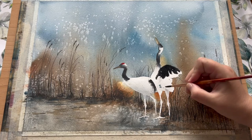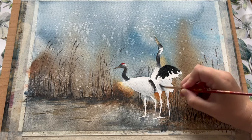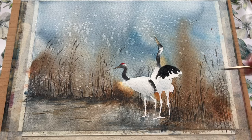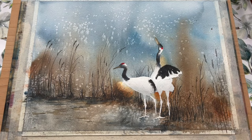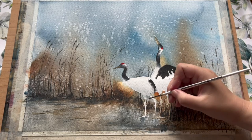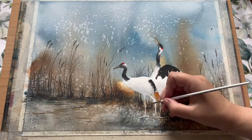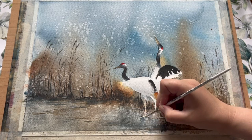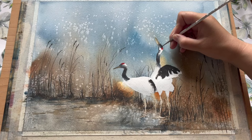This bird is facing away from us and looking up towards those lovely little salt blooms in the sky, so I'm painting the back part of the wing and the tail. Again in the lower section this is white plumage, so I'm just adding in a little bit of blue paint wet-on-wet and blending that in to create some shadow. With my fine detail brush I'm coming in with the Windsor red again to add the magnificent red crown. For the legs I'm using a similar combination — raw sienna with a very small amount of lamp black to dull that bright golden colour down; a Payne's grey or neutral tint would also work really well here.